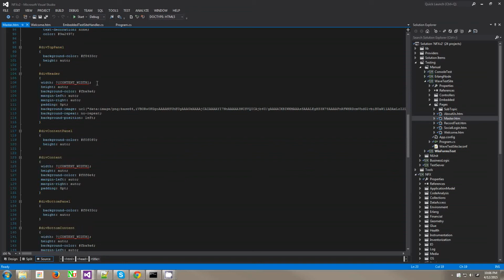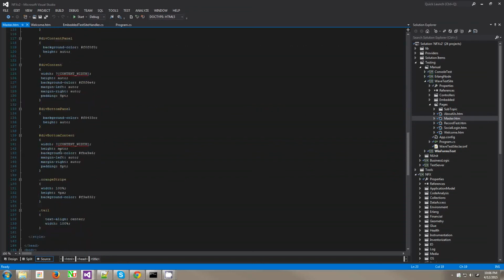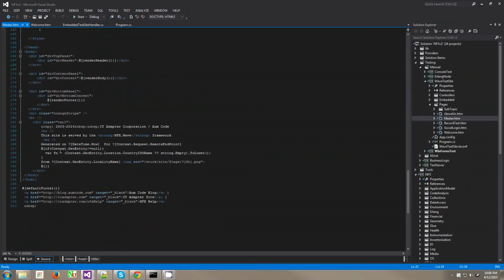I never had any intentions for it, and I don't have time. So if you want to create syntax highlighting for the templatization in NFX, you're welcome to do it. So here I generate some CSS, blah blah blah, and then default footer, so here is the function.